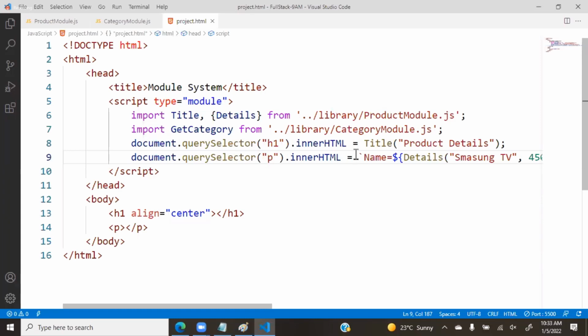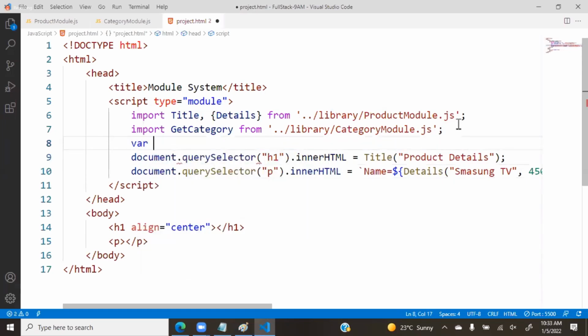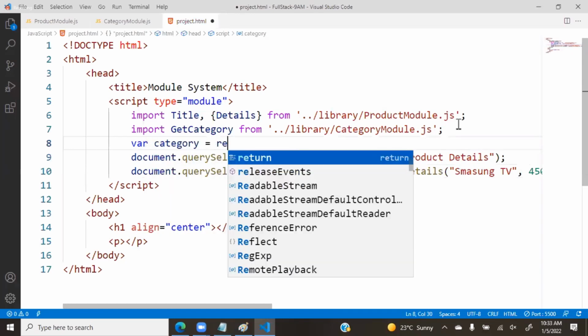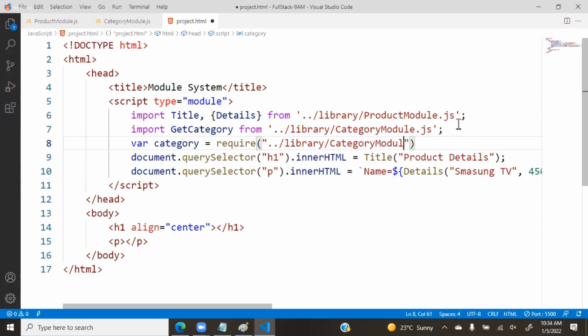Some JavaScript based technologies which use a different module system import like this. They write category is equal to require from library slash category module.js.